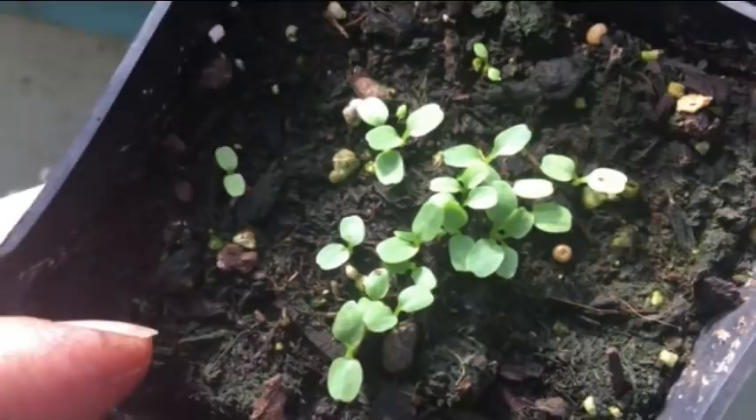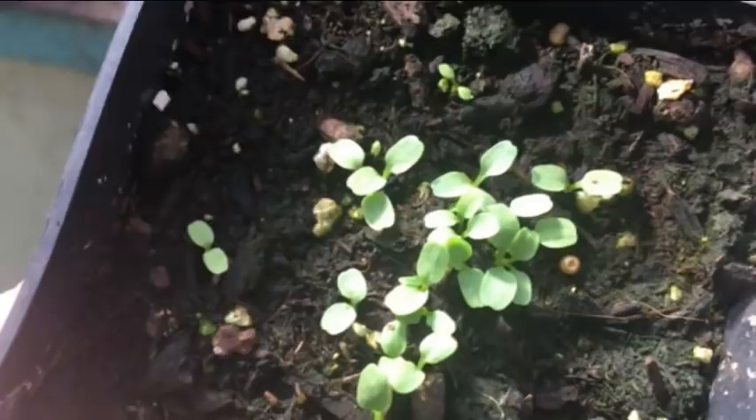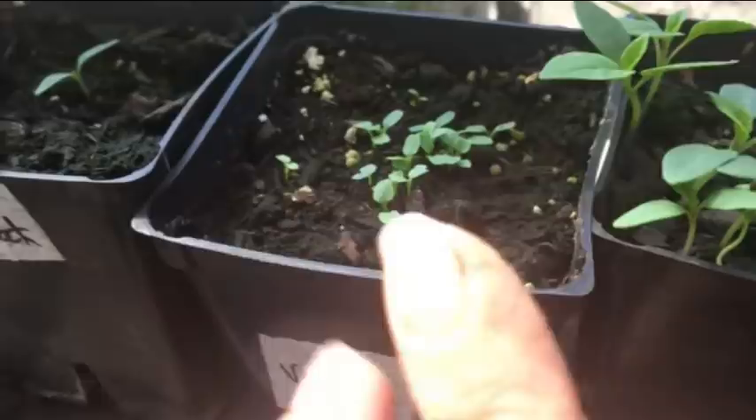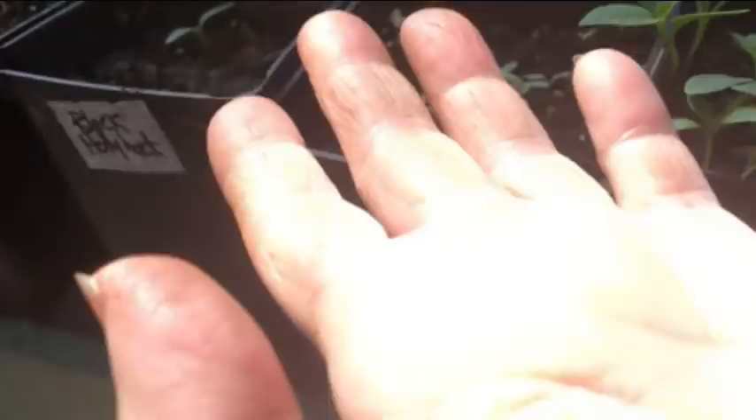Here's the other thing I'm pretty excited about: this is valerian grown from my own seed, and this is the best germination rate I have ever gotten from valerian seed. Next year I do plan on selling some valerian seed in my store, but I don't usually like selling seed until I know I can get it to do good. The trick is when you get valerian seed you take a really fine sandpaper, put the valerian seed in the palm of your hand, and lightly sand it. I don't know why, but that does something to it and makes it germinate so much better.